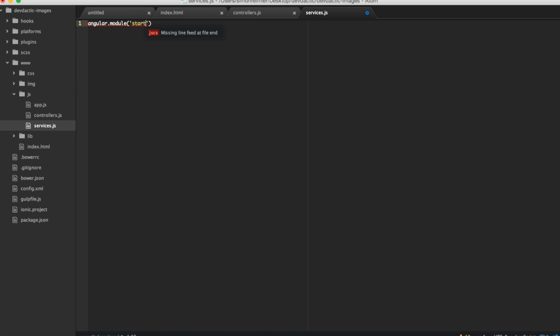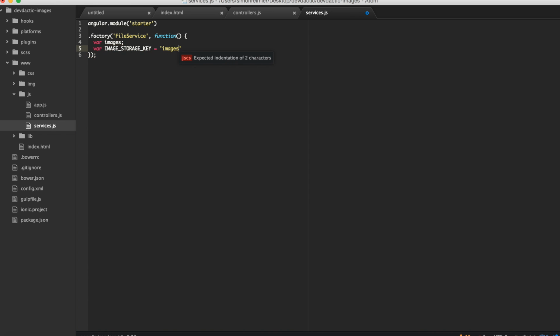Obviously this file should also be inside our module, and the first thing we make here is a file service, which has not many things to do, but it will have an array of images, and this one will be the image storage key.